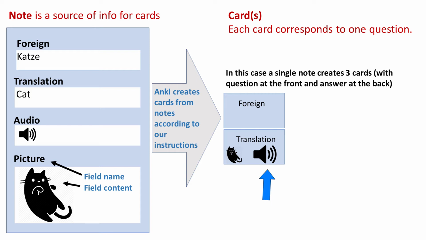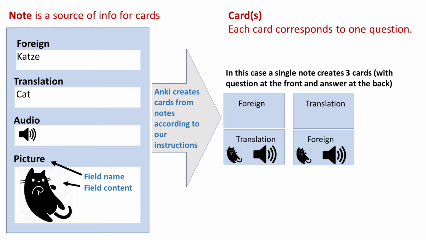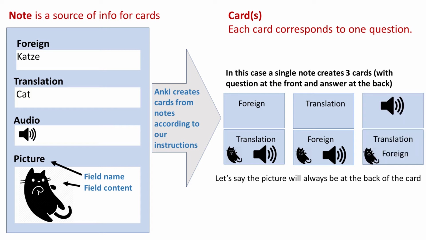Note, we can tell the program to play the pronunciation when we flip to the back of the card so that we get some exposure to how the word sounds. The second nice question would be to see the translated English word, and our task would be to provide the foreign word. Again, the word will be pronounced when we see the answer. And lastly, the program could only play us the pronunciation of a foreign word, and our task would be to guess what it is and what it means.